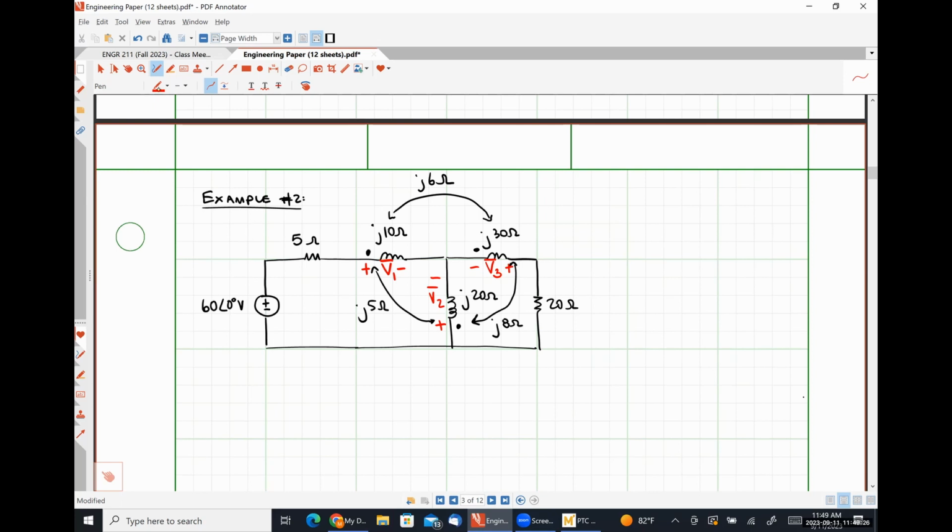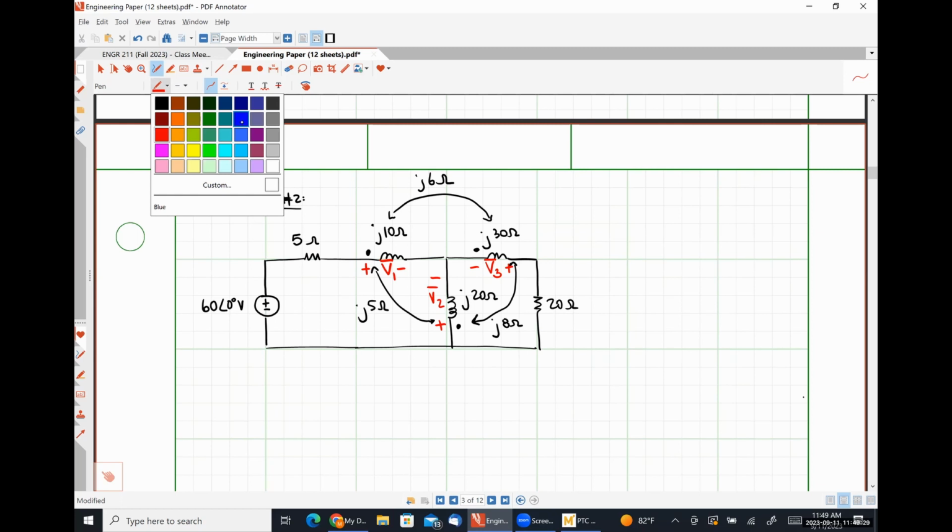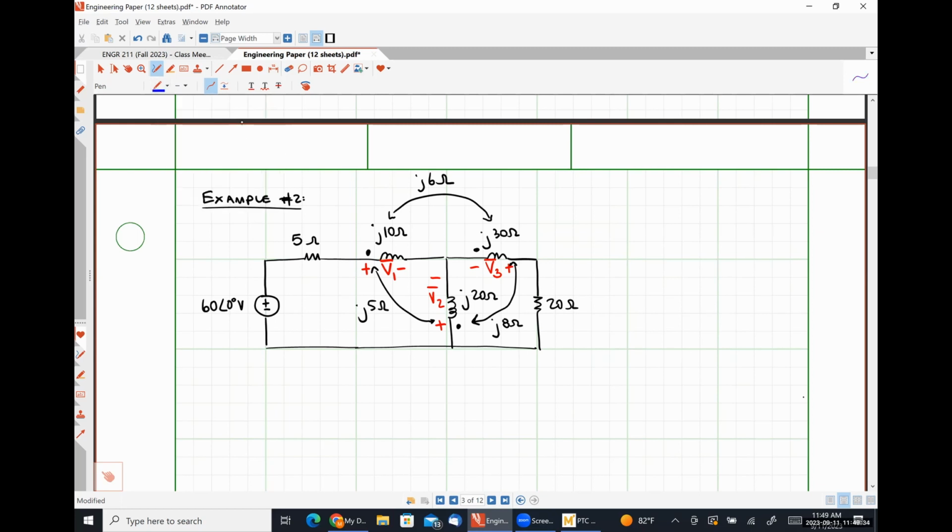We're only going to have 2 mesh currents here. So let's see. Mesh current 1, so around the left-hand mesh, clockwise or counterclockwise? Clockwise, okay. And Mason, mesh current 2, clockwise or counterclockwise? Clockwise. Okay. So this is getting a little busy, so I'm just going to put it down there.